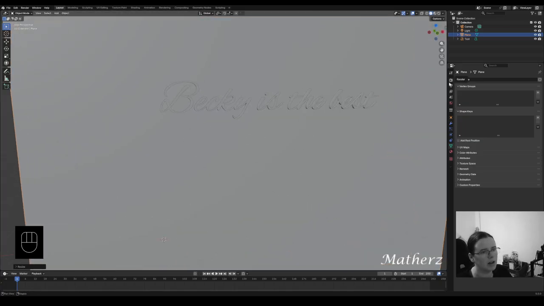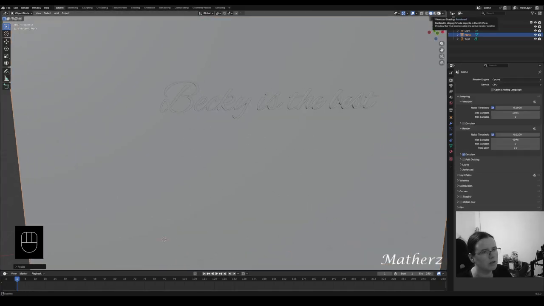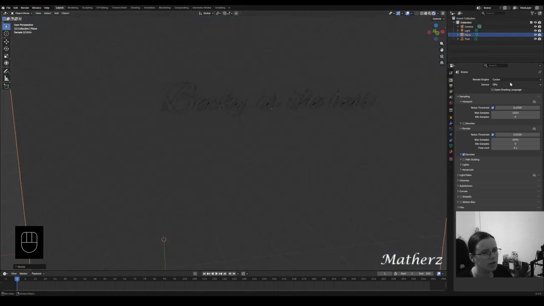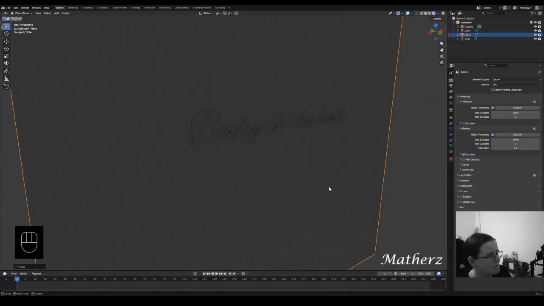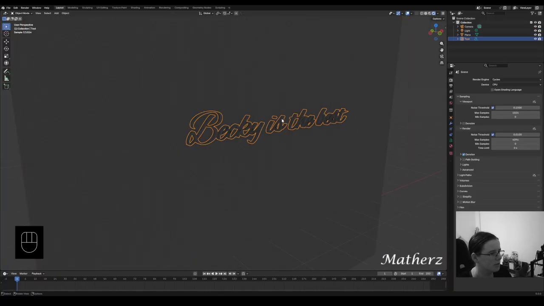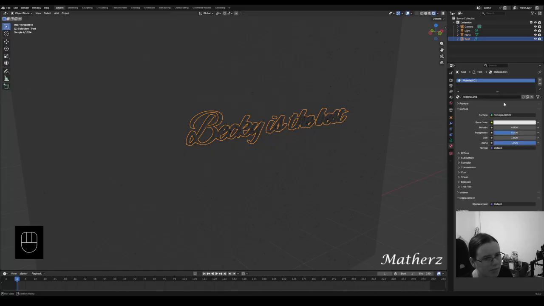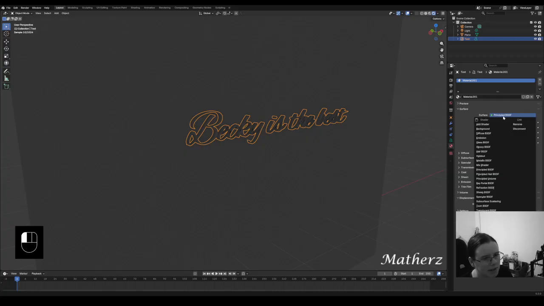So when we go to the render option, make sure your render engine is in Cycles to begin with, and then we'll go ahead and just render this on the main screen. You'll see that there's no light at the moment, so we need to make this an emission. If we take this, we go to the materials tab, we can go new. You want to go for surface right here, Principled BSDF, click that. You should have a drop down menu that appears just like this. For some reason this drop down appears and the other one doesn't. I don't know why.